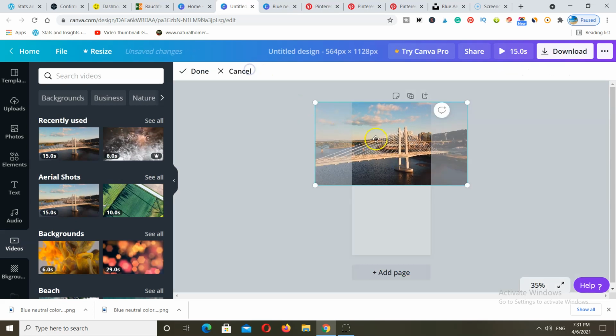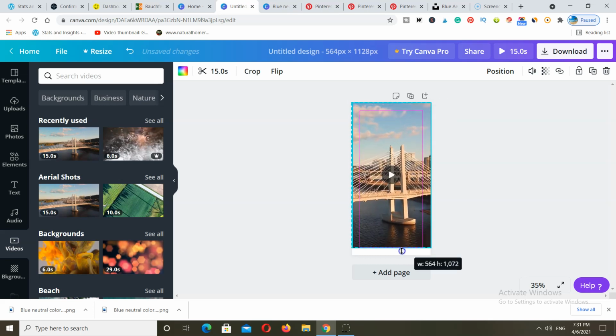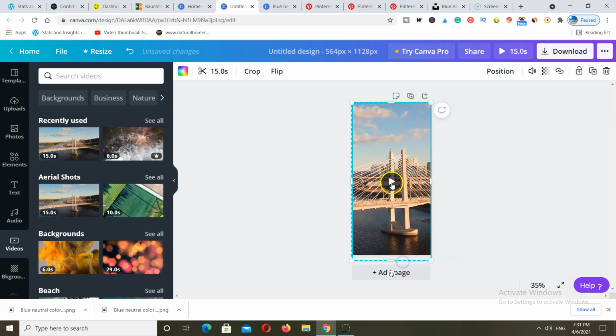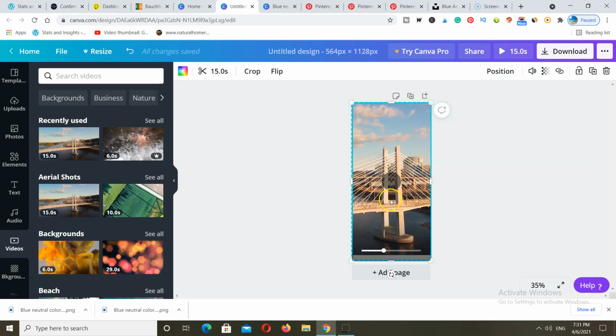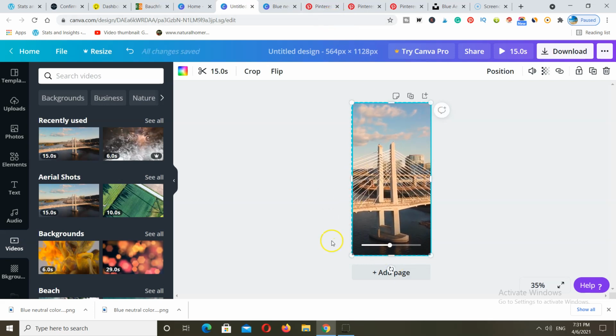You can go ahead and crop it, center it, whatever you like, and you can leave this side blank because you're going to be adding text on Pinterest. But if you have a tall video, as you can see here, it's not going to show the whole video, but you can leave it just as it is if you wish, guys, and you can go ahead and add it and add as many videos as you like to your story pin on Pinterest. So this is how you create story pins on Pinterest.